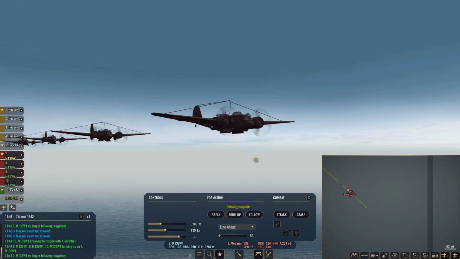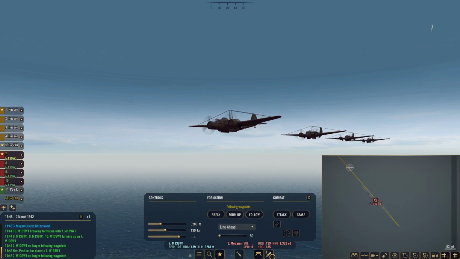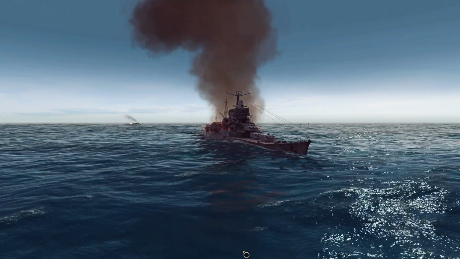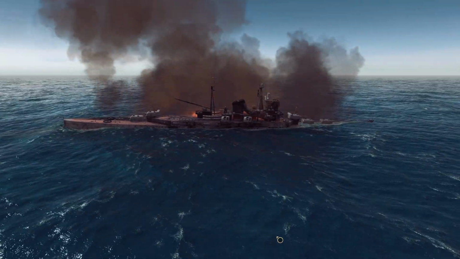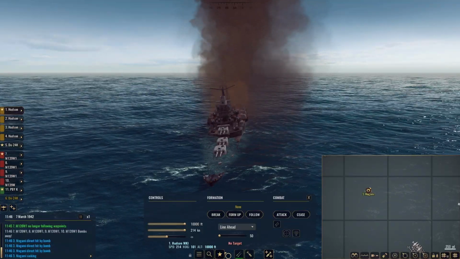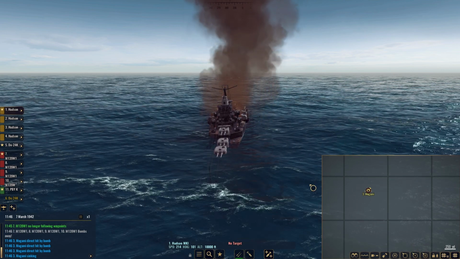Let's just check that the bomb doors are open, because otherwise we could end up with the problem we've had before. Mogami is dead in the water, so we're not going to set bombs away. Let's see what we will get. We've got 3 very good hits, and I suspect 1 dot, and she is going down. Bye bye Mogami, another class of a cruiser exterminated. If I am correct. Yeah, another cruiser exterminated. Excellent.